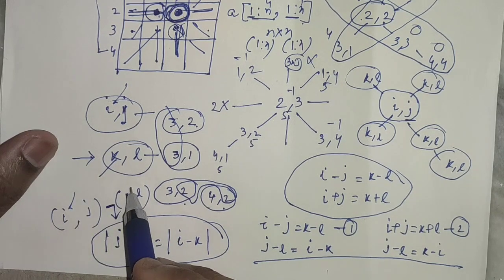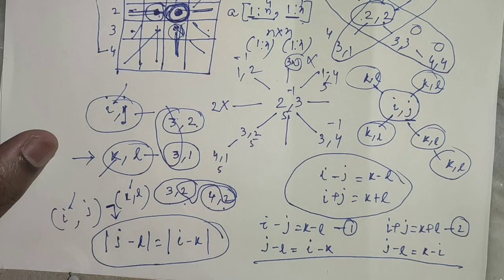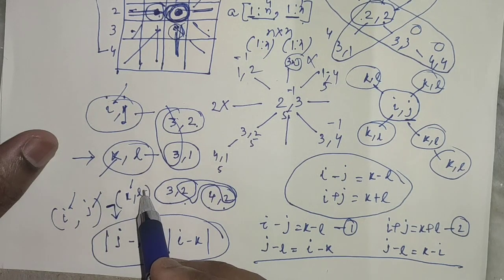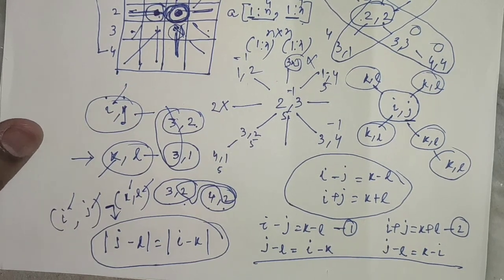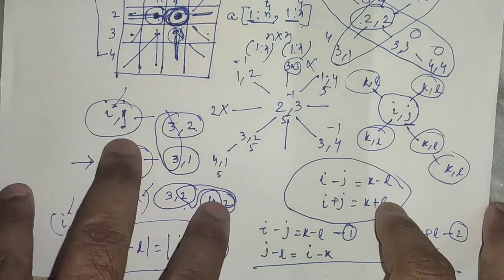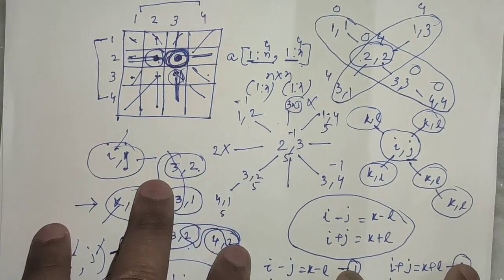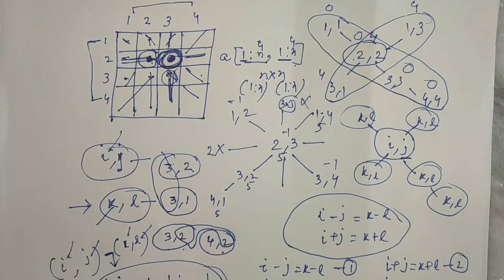If I equals k holds, which conflict? Row conflict. If j equals l holds, which conflict? This is called column conflict. So in this way you can derive the formula for when two queens attack each other. Again I am telling, I plan to implement the 4 queens problem. I have a 4x4 chessboard. I have to place all 4 queens into suitable positions so that no 2 queens attack each other.